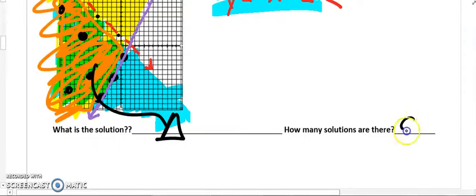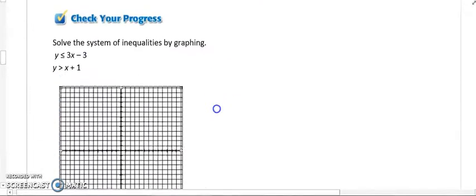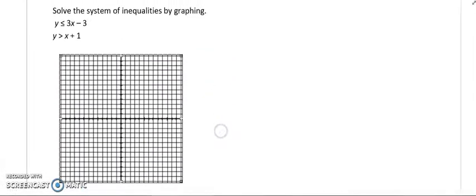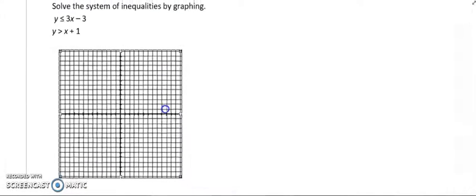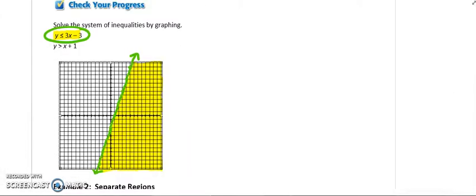So how many solutions are there? Well, it's not everything, but there are infinitely many solutions. So I want you to pause and work this, check your progress, and then start it back and check your solution with me. So here's my first one. I just wanted you to see it before I lay my second one on top of it.